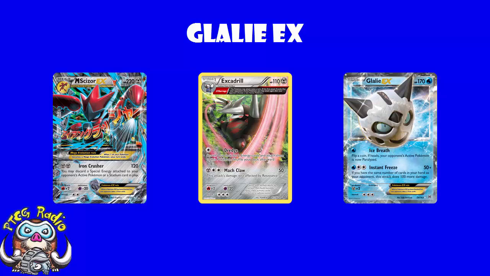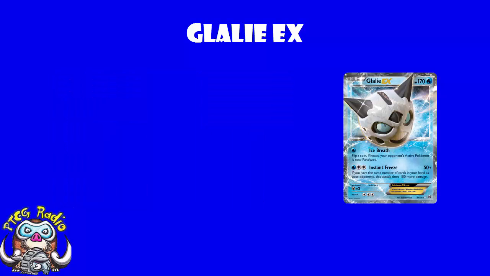Now, I'm not saying nobody's playing metal. I'm just saying that other than Scizor, there are not many cards that are metal that are seeing play. Now, the first attack, flip a coin. If heads, they're paralyzed. 1 water energy. This attack isn't going to win you the game. This attack is going to buy you some time.